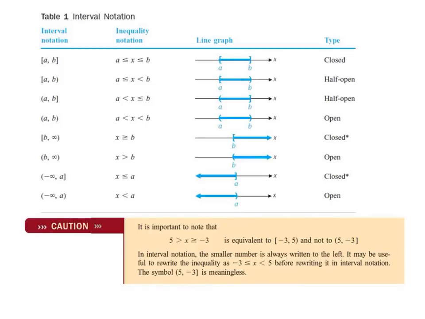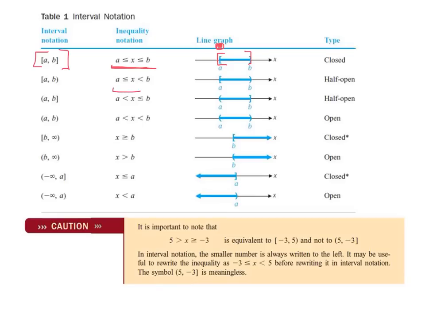Back in elementary school, or before, if you had a situation like this with the less than or equal to, you would do a little colored in circle. We don't do that anymore. What you do now is you use brackets. This is a hard bracket. That means less than or equal to. When you write it in interval notation, you go from your smallest number to your biggest number using the brackets.